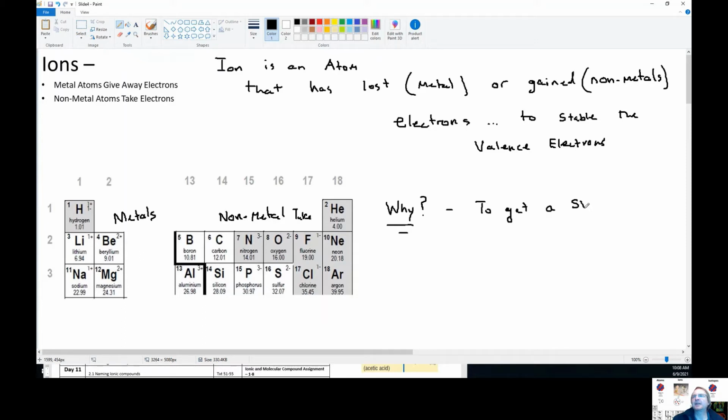To get a stable valence, again, it's those outside electrons, to get a stable valence like the noble gases. Oh yeah, we've read about that, right, in the course notes. The noble gases, they don't react. So helium, neon, and the ones underneath here, I've just got the first three. Noble gases, and you might want this also on your periodic table, but definitely in your notes, do not react.